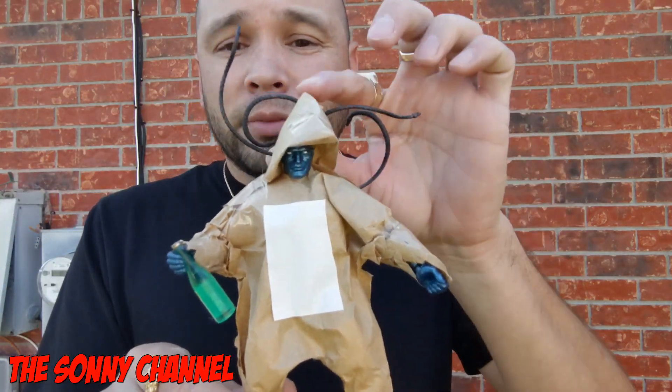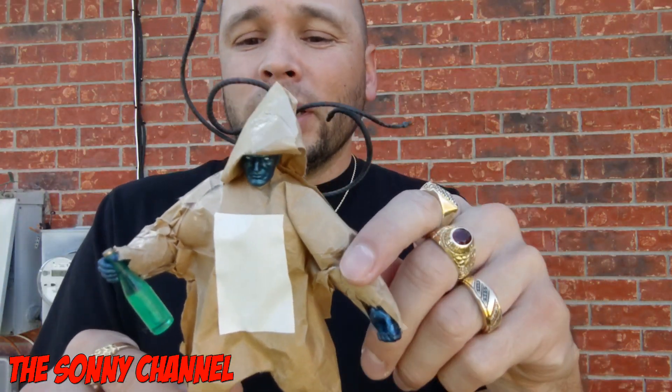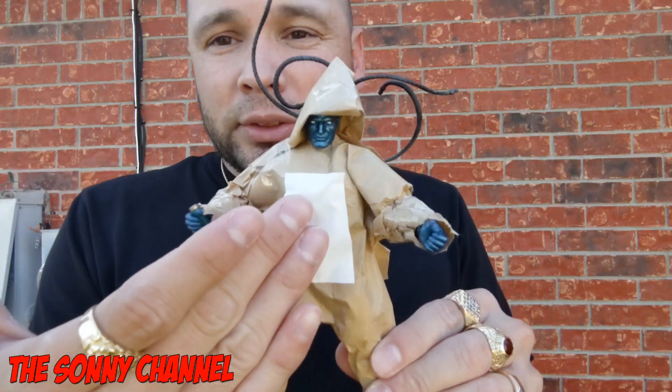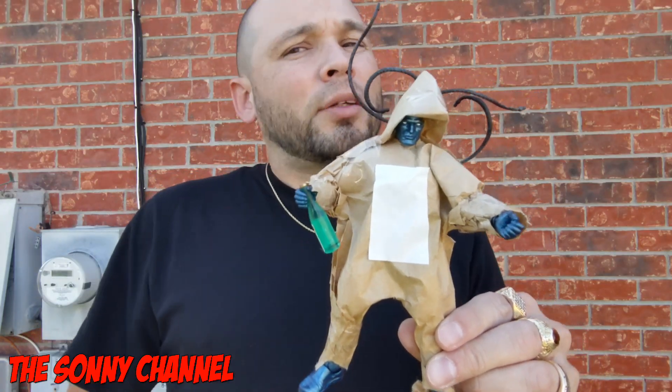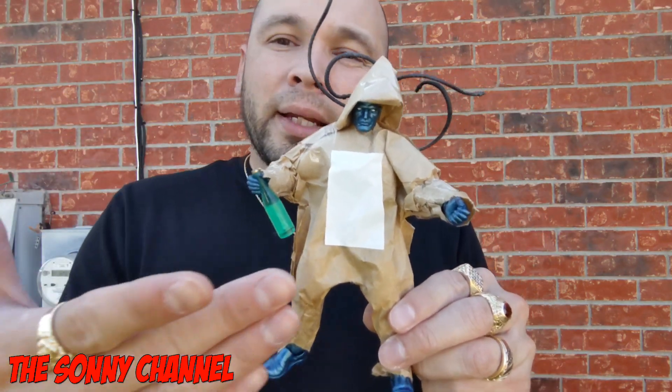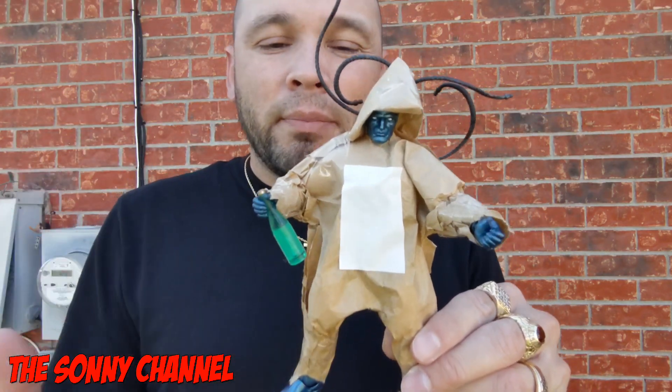He's got his antlers coming off the top of his head right here. He's really detailed, really done really well. I like the special touch they put right here. I assume the underside of a deer is white — I'm not quite sure, I've never been underneath a reindeer or a deer of any type — but I assume they got the little white belly right there.